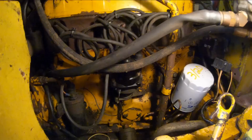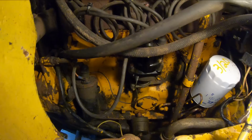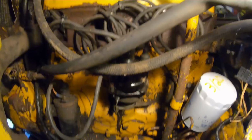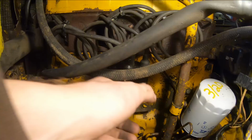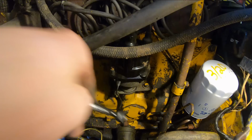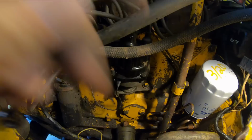All right, that's still a lot of wires jammed into one spot, but it's putting my OCD at ease for right now. The next thing on our agenda is I want to adjust this timing a little bit. I thought it was off, and a bunch of you commented on the last video that it sounded rough, so I will try to advance that right now. So we'll start this thing up, loosen the bolt down here on the distributor, and this whole distributor should be freed up, and I can change it a little bit until we hear it smooth out idling. All right, here goes nothing.